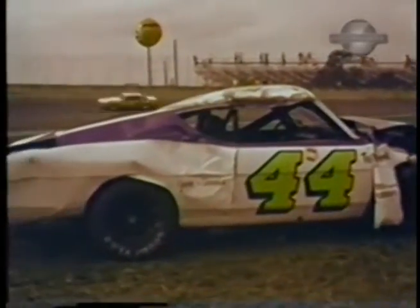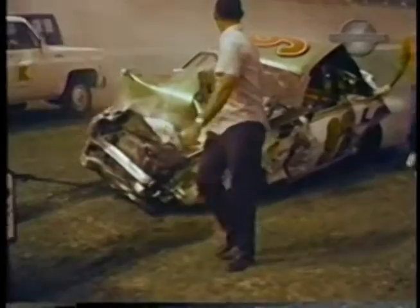First turn, Farmer's loose. The race is barely underway when the first yellow flag flies. Number 97, Red Farmer, and 44, Terry Mock, tangle entering turn 1. Both cars flipped, but Red Farmer went end over end several times, completely totaling out his Ford. In his travels, Red landed once on top of Terry's car, flattening out number 44. However, his own number 97 is now just a tangled mass of junk on the hook of a wrecker headed for the garage area. Both drivers were taken to the hospital, treated, and shortly thereafter were released.